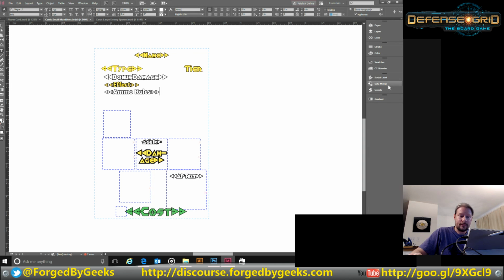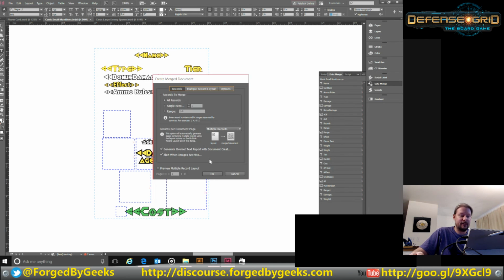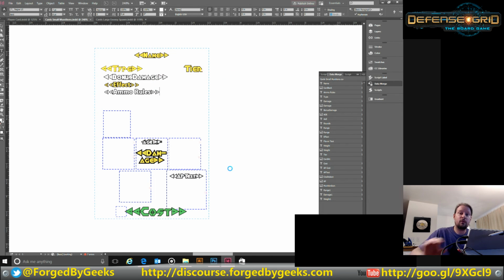And now if you come in here, look at all of the data merge cells that I have in this file. There's tons and tons. Now if I click and actually merge this, these are 4 mini cards. These are more like the cards that you might see in some of the Cthulhu games, or you might see in various Euro games. These are quite small, but can be actually quite useful.